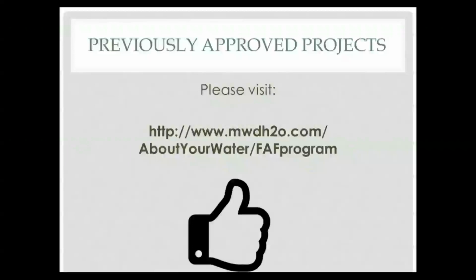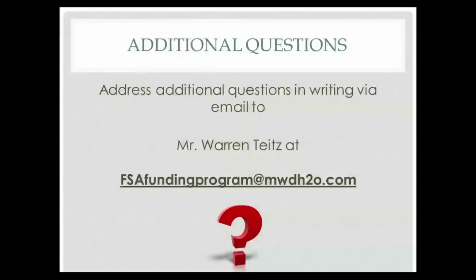So as Nadia already mentioned, she talked about what type of projects would qualify for this program and what wouldn't. So if you're interested in any of the projects that were done in the 2013 round, I've provided here the website so you can see the previously approved projects. And if you have any other questions after today, please feel free to email us at FSAfundingprogram@MWDH2O and to visit our website, which was given earlier, and you'll also get it in a later slide.